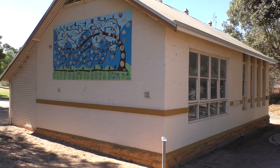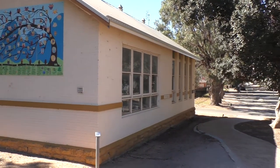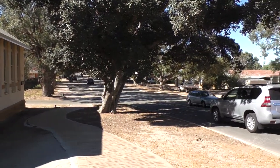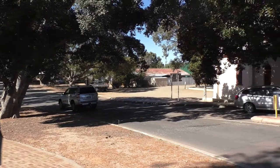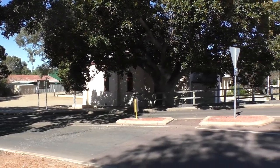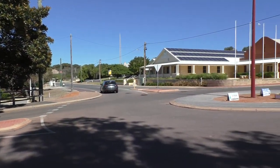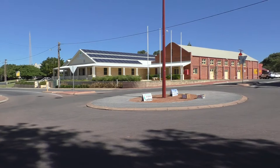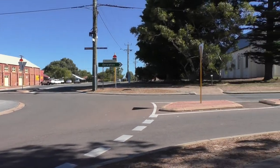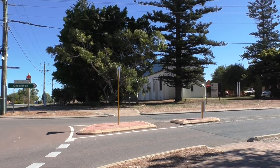Come up from Port Denison to Dongara, which is only just a few kilometres. Pretty much the same town in reality. Just having a look at some of the old, more historic buildings. Churches. So there's an old schoolhouse behind me that I just shot first. Hall across the road there. And we've got another church in here. We'll just have a quick look round at these.